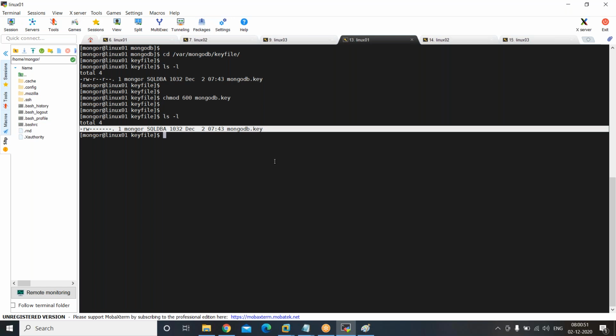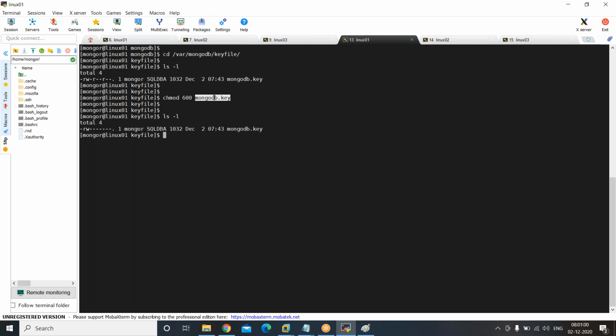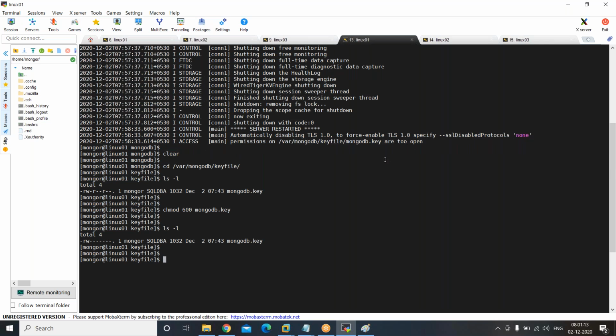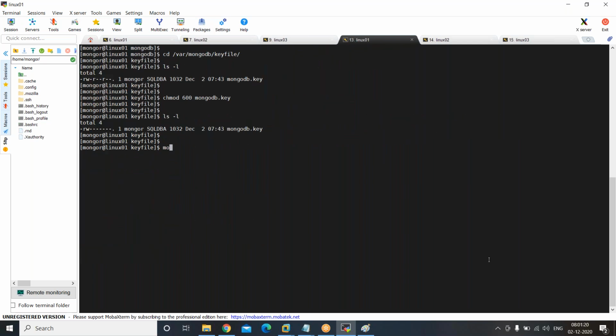The key is used for authentication. Even if you enable the security, using the key file you can hack it, because Mongo uses this key, someone can talk to Mongo remotely and take the data out of Mongo. It is possible. That is the reason Mongo enforces keeping the permission not open. It should be owned only by the owner of the file, the Mongo service account. Now, if I start Mongo, it will start. Good point.